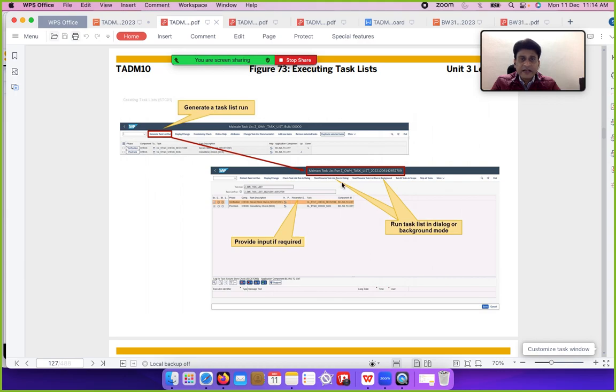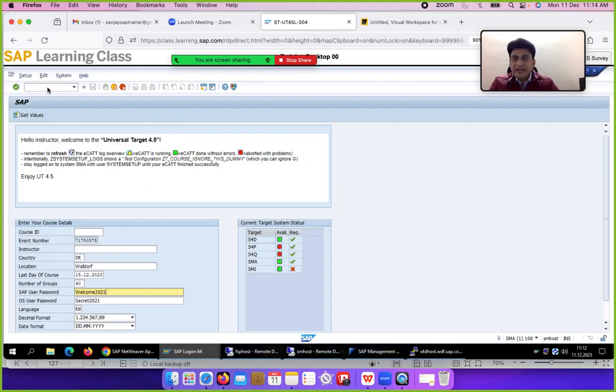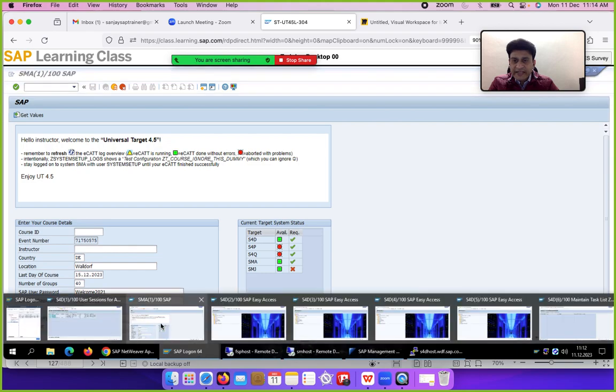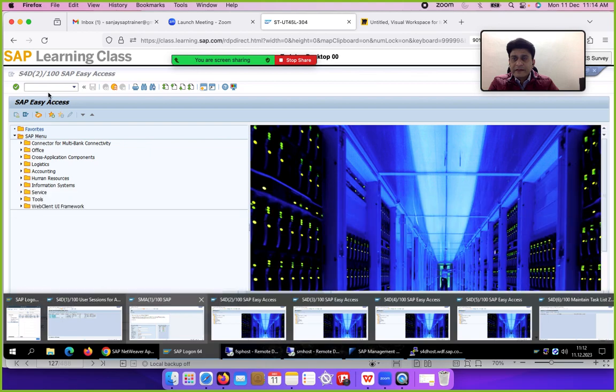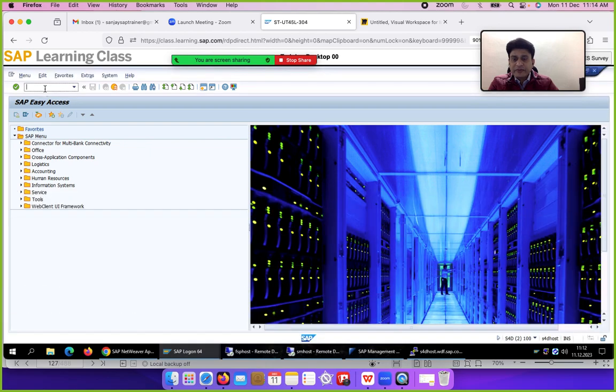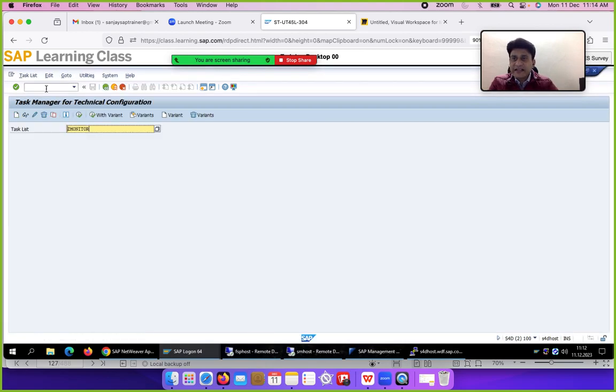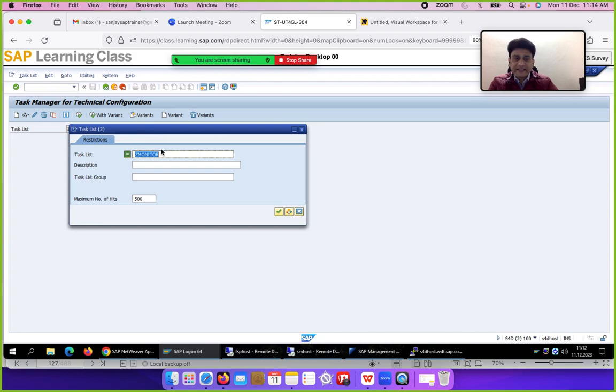The task list log you can check in the STC03 T code. So we have different T codes. STC01 creates the task list. Let me show you. You can create your own task also. If you want to execute a predefined task, there are predefined tasks related to basis, you can search for them.